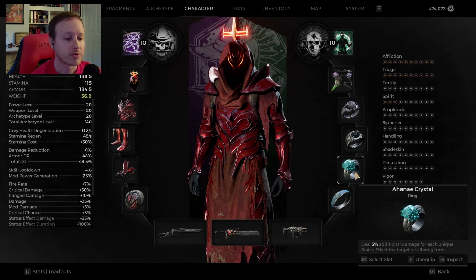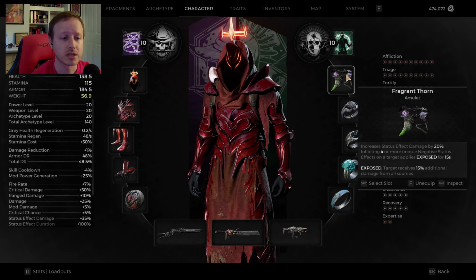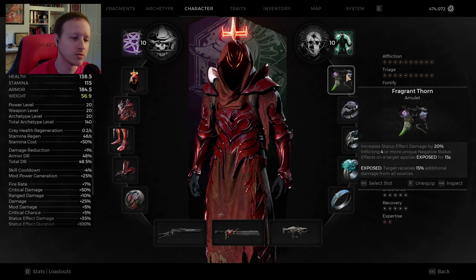So we get more bonus damage for every negative status effect. We've got the Fragrant Thorn instead of the Talisman of the Sun. So now all our status effect damage is increased by 20%. We get 4 more on there when they get exposed, which is cool.